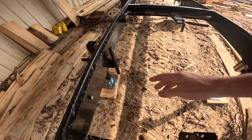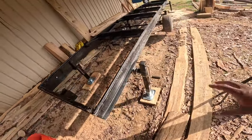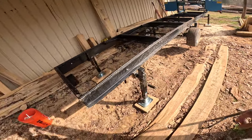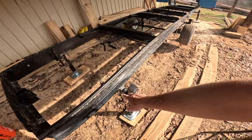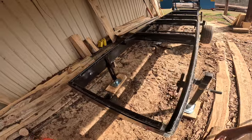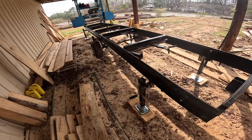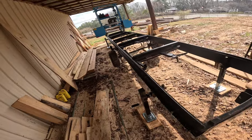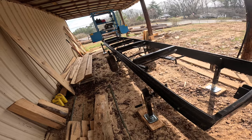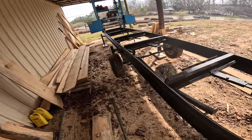It is designed to have feet, but I really like how my Woodland Mills was set up to be on jack stands. So I bought these jack stands and had a welder down the road come over and fabricate these fittings, and we put these jack stands here so that I can raise and lower this and everything is good to go. So it makes it a more mobile setup. It does have the trailer package that these come as an option, but with the jack stands, I don't need to take the axles off or anything.